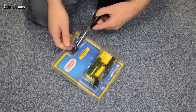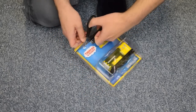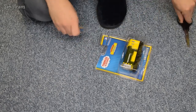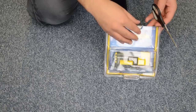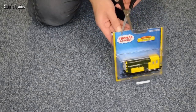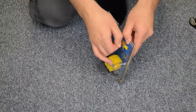Putting scissors near you, Ari, it will scare you a bit - it scares me a bit. These actually aren't very good scissors for this. I'm just going to cut down the sides. And by the way, this is the part where I cut my fingers, so if you don't like blood, look away now - I'm just kidding, I hope there isn't going to be any blood. Of course, this is one of the most brutal unboxings I've ever done, I think.